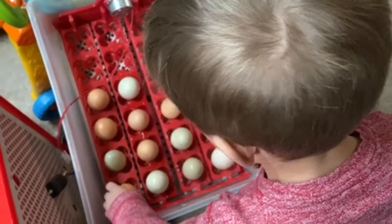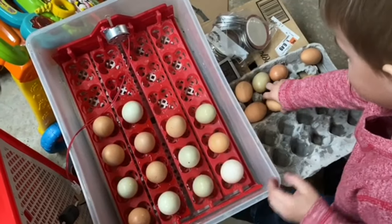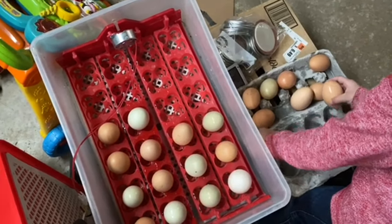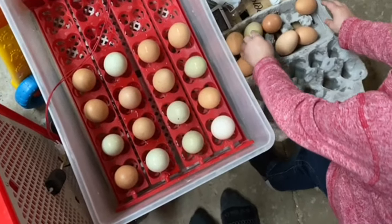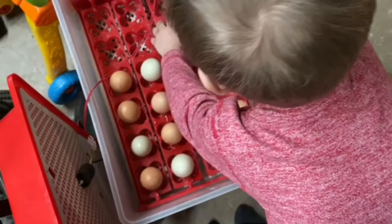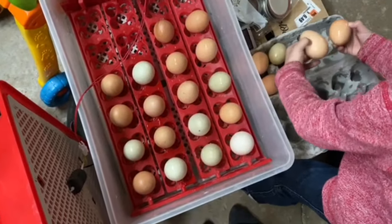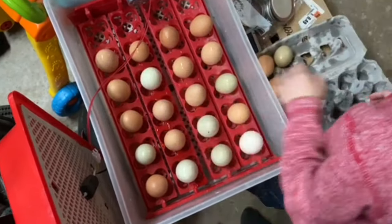Lachlan is helping with this incubator. We switched over to our bigger one for the other one that we have in the house. This one makes a little bit more noise than the one that we have in the house, so we have this one out in the garage. And then we just got a lot of eggs from a lady that we know. So Lachlan's going to fill this one up.